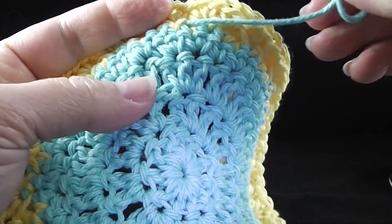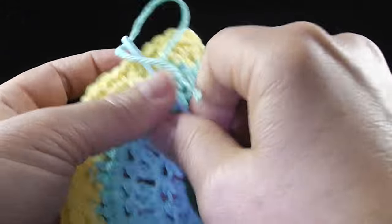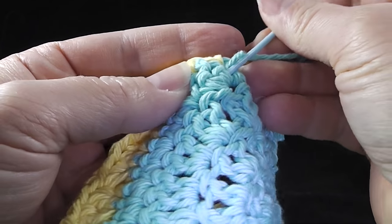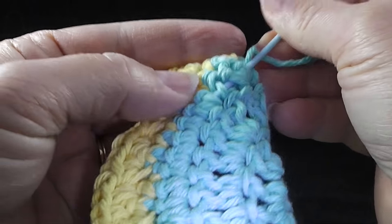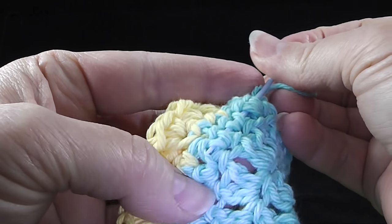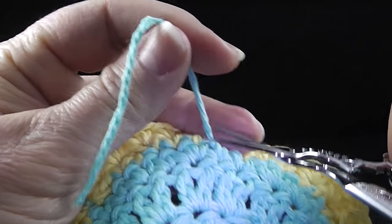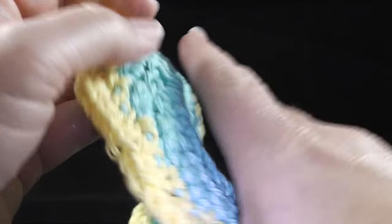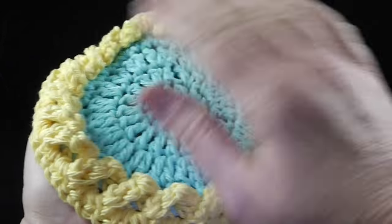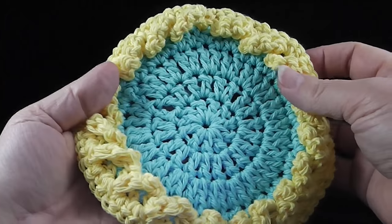Notice that I'm hiding the yarn underneath stitches that are of the same color. There's no rules for this as to where you run the stitches. Just want to make sure you get them under stitches where they'll be hidden, and make sure you do this on the back side. Okay, that should be plenty to run this thread under. And go ahead and give it a little clip, and we are done. Now when you lay this flat, this will flatten out, and a little tiny bit of ripple, but I wouldn't worry about that. Putting that on a flat surface, this will do quite well.